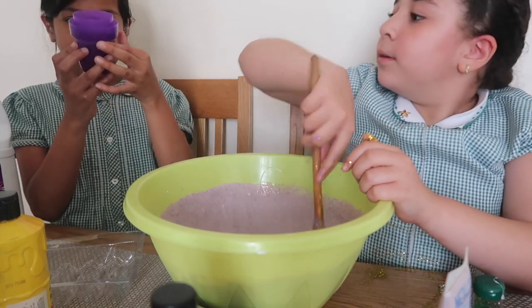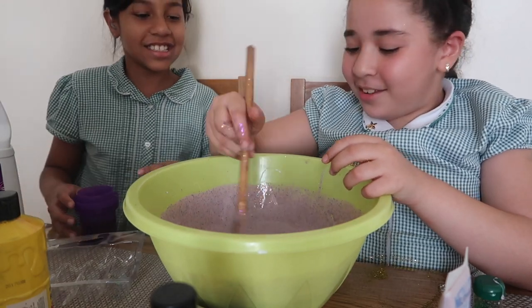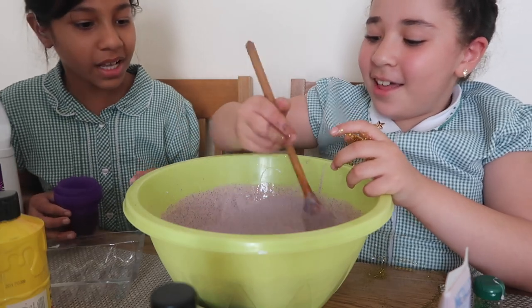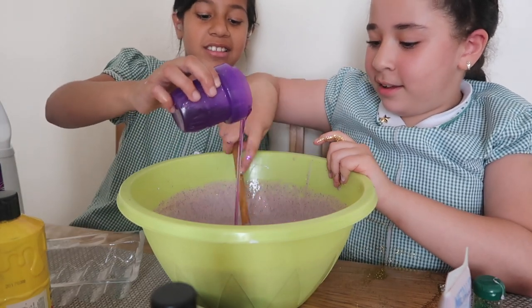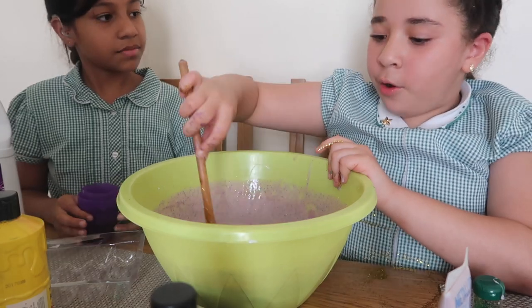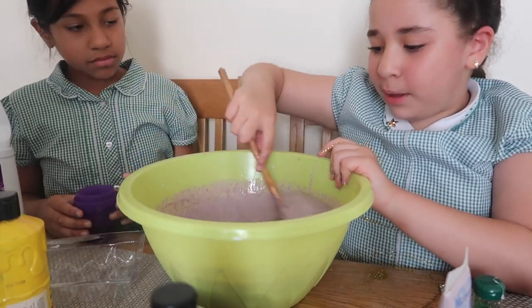We are adding about 100 milliliters, or maybe 200 because this is a whole batch. It's a really big amount of slime. Wow. We're going to share it with our friends. Yeah. Slime is very popular and not many people know how to make it. So today we're going to be making it and sharing it with lots of people.